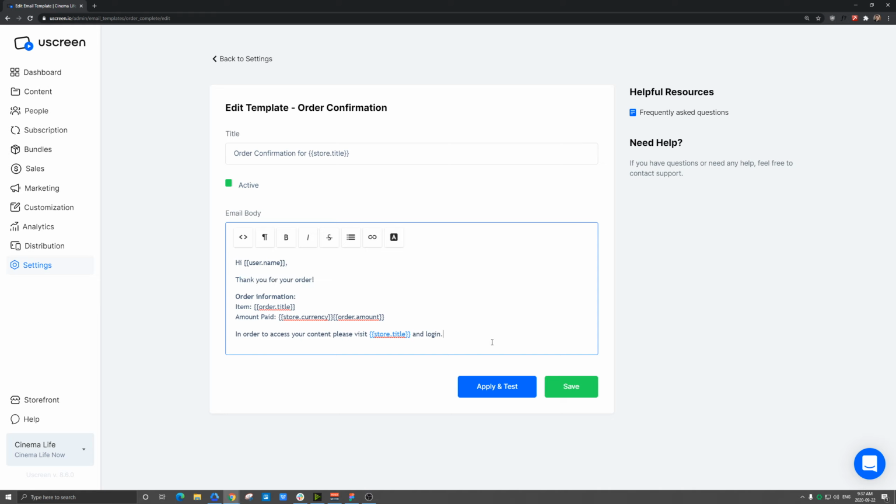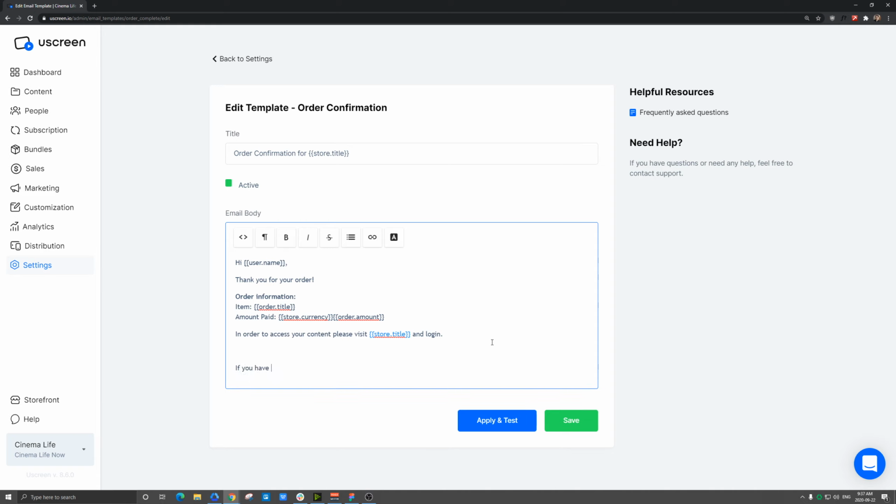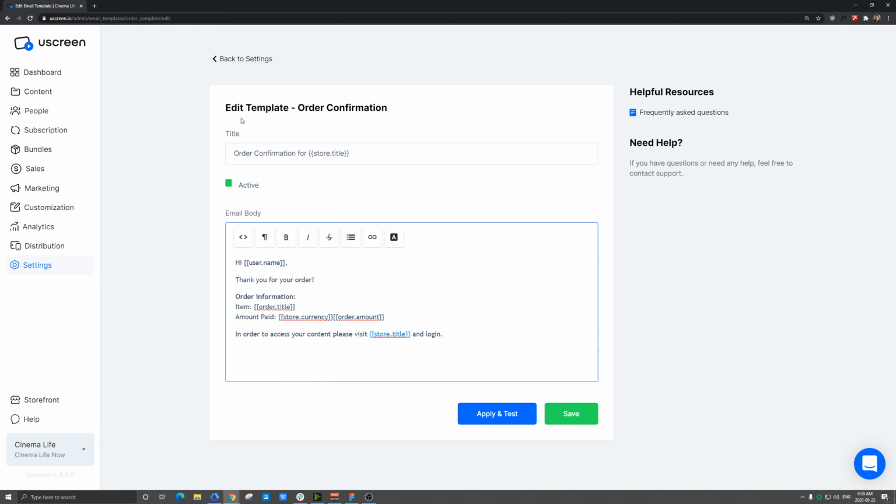Some people might even add, if you have questions, please reach out to us at support@mybusiness.com or something like that. I do have a link variable here. In a lot of these emails, what's really important is to have some sort of actionable item in it. So for example, in this case, because they've made a purchase, and this might be their verification email that the purchase did happen, if they ever come back to it, it's a good idea to have a link back to your website so they can just click from the email. They don't have to remember the exact name of the website. They can just click that link and it'll send them right over.